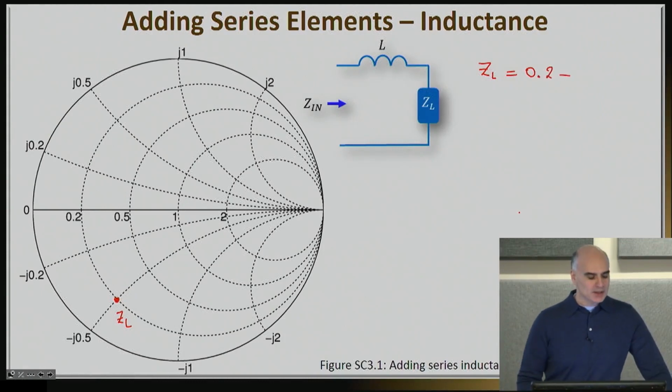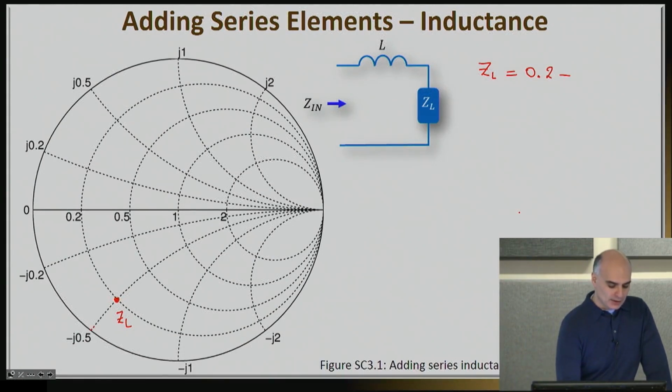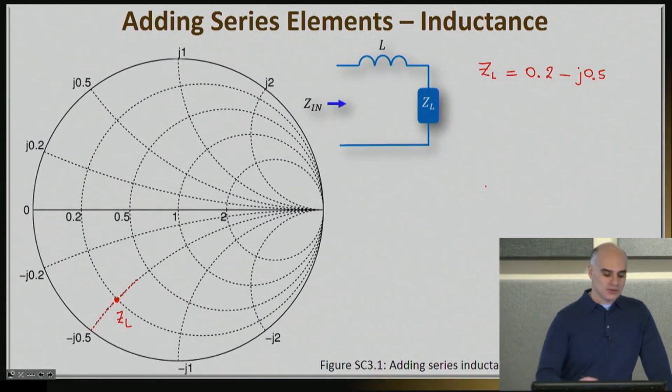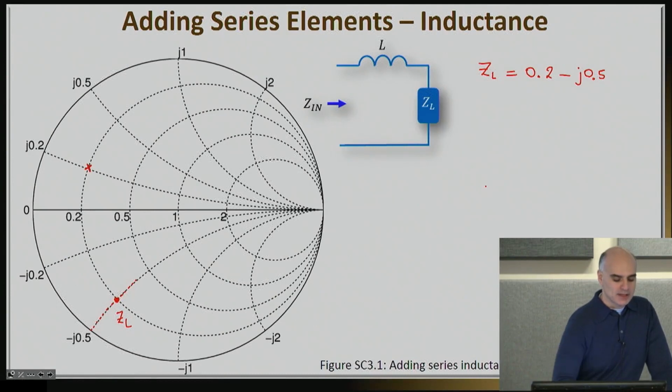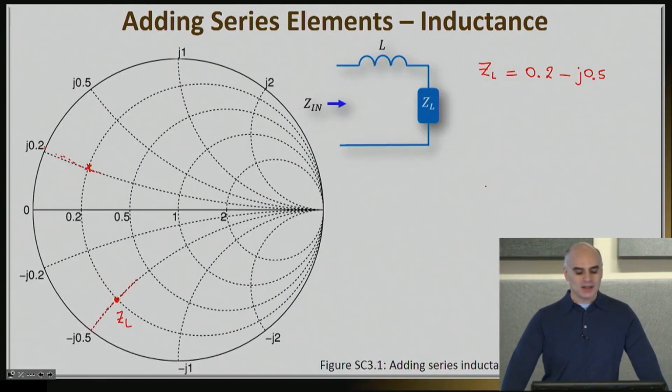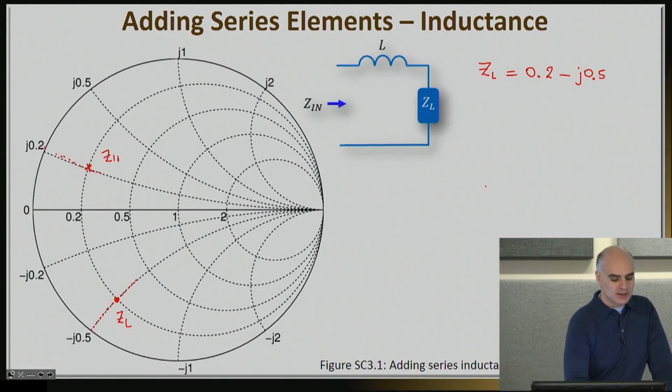And if you look at the imaginary part, I'm on the lower side of the Smith chart, so it's certainly a negative sign. And it's basically intersecting this part of the circle right there. So it basically has a negative 0.5 reactance. So let's suppose that I don't like this reactance, and I want to change that to this reactance right here, basically positive j0.2. So I want to basically start from ZL, and I want to end up with this Zin.